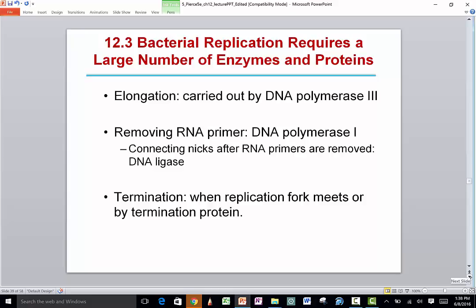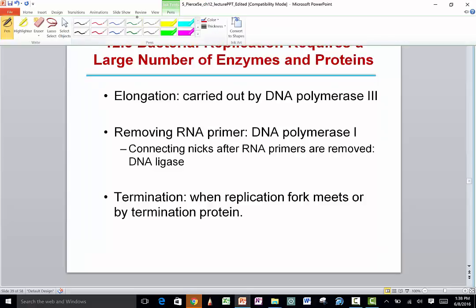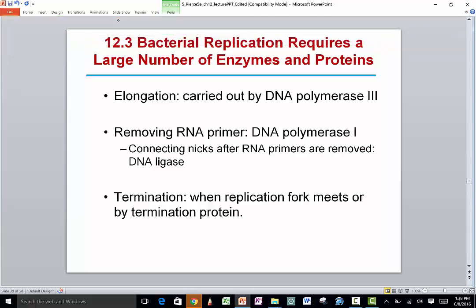Elongation is carried out by DNA polymerase 3. Elongation just means the main DNA synthesis of making the DNA longer, so they call it elongation. I don't know if they talk about proofreading here yet, but this also does proofreading. And then DNA polymerase 1 removes the RNA primer, and then DNA ligase connects those nicks after things are done.